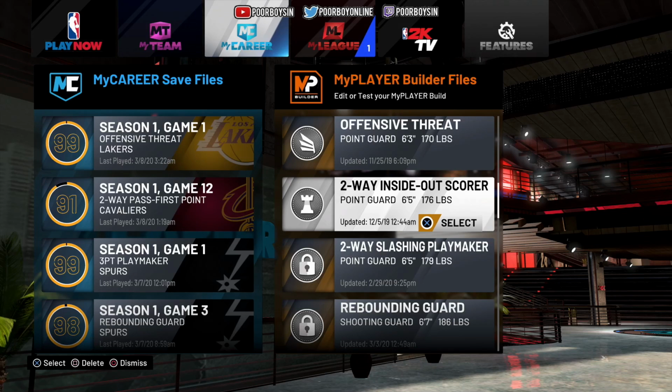And I'm solely doing this video for folks that have problems making this two-way inside-out score build. Still to this day, people in my comment section and my streams on Twitter are asking me why they got labeled a two-way three-point facilitator or why they got labeled something else. So I'm about to quickly go into this build and show you guys the attributes.